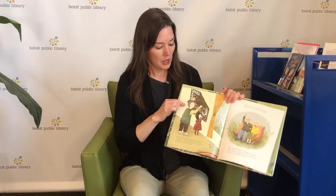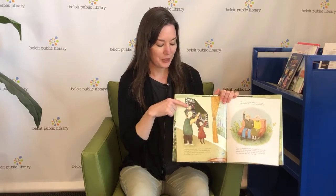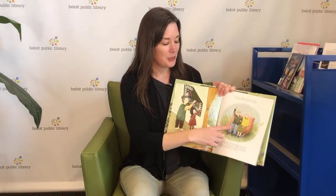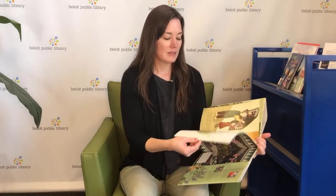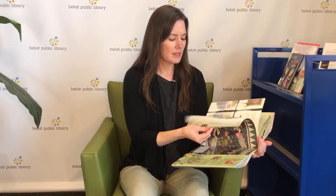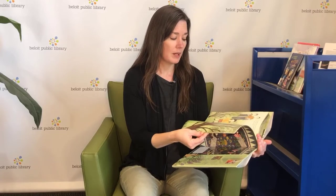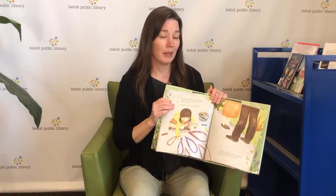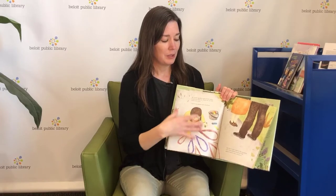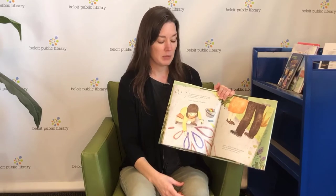In the story, the grandmother and the granddaughter hang up their story cloth in their new home, and they meet their new neighbors, this elderly couple that lives across the street. This story is about friendship and a new neighborhood, but it's also about loss, because the older lady that lives across the street ends up passing away. And so they have to go over and talk to the elderly man to comfort him and check in on him and see how he's doing.